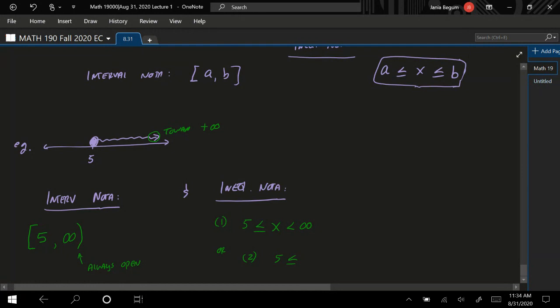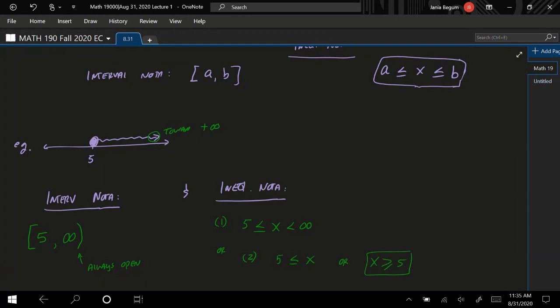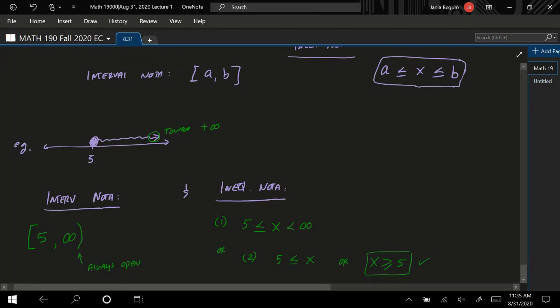Can you do 5 is less than or equal to x? Just that's it? Yeah, right? Or how do I rewrite this? x is greater than or equal to 5. Absolutely. So that will be the simpler form of the same thing. So x is between 5 and infinity, and 5 is included. That's correct. You can also say anything bigger than or equal to 5 is also a set. So any of these are acceptable.